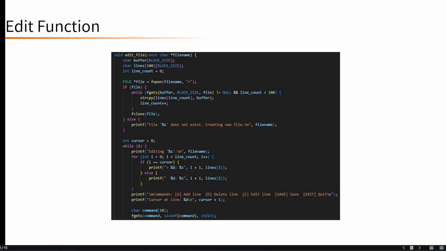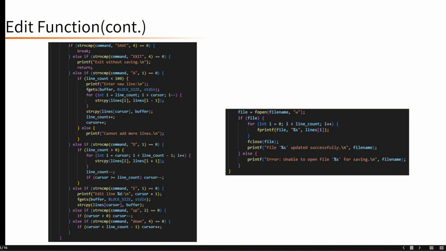The first is A. A is add a new line, and D is delete the current line. E is edit the current line, and save is save the changes, and exit is quit without saving.